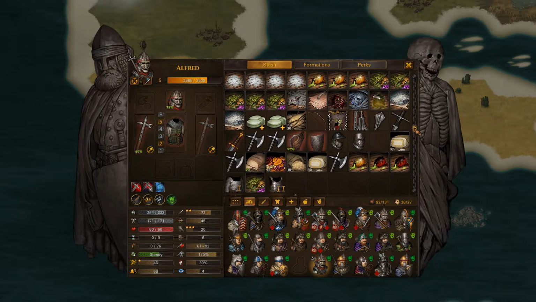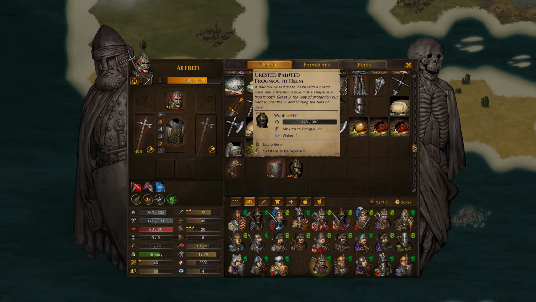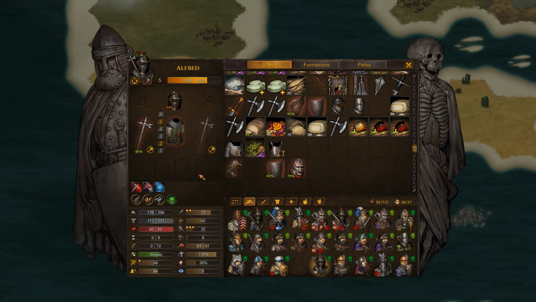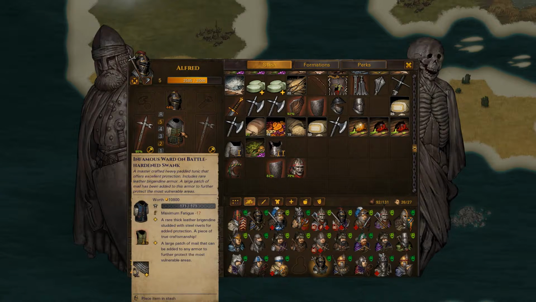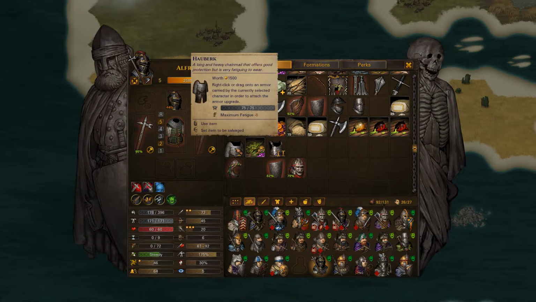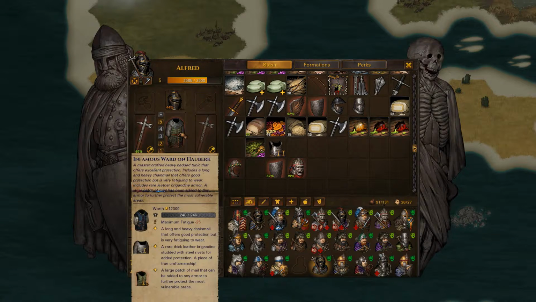Why not? This might be even better. We have the stamina for the heaviest helmet. What is it that I need now? I need a first layer, so that's this. Now we are at what? 246, 425.